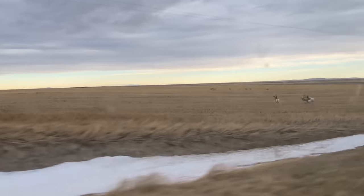Look at the antelope we just drove by. It's super lucky that they weren't on the road, because antelope definitely do not like to move off the road. You have to honk your horn and they just don't want to move, whereas deer will run off the road. So that's a little difference between antelope and deer when you're driving. Yeah, there's too many of them and they just don't seem to go anywhere but along the road. Yes, very true.